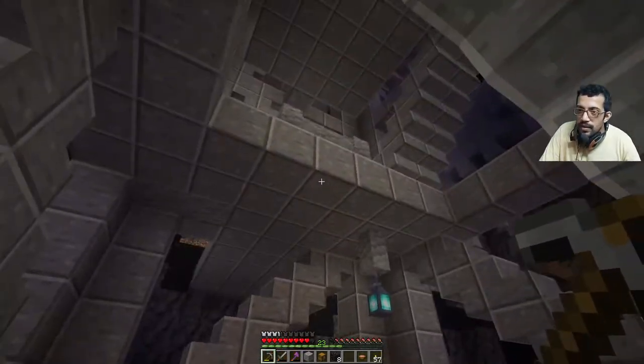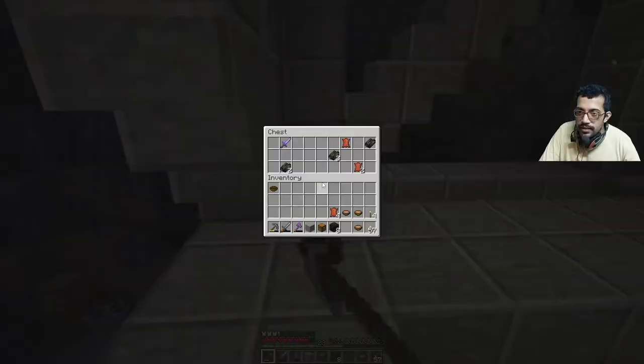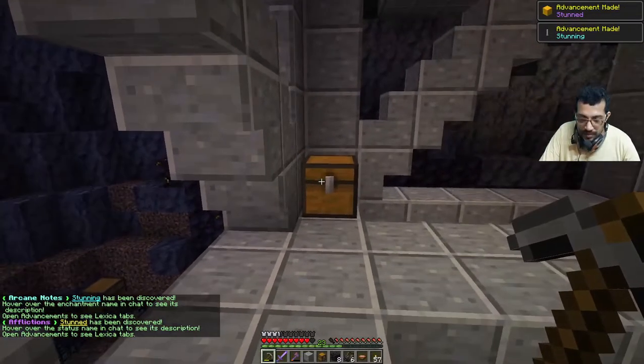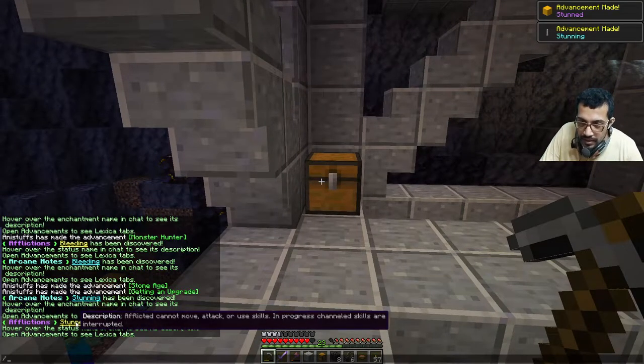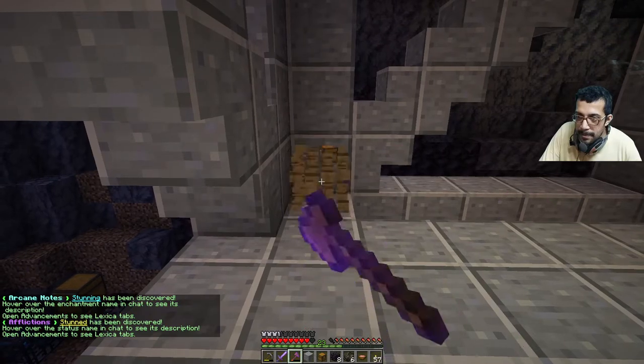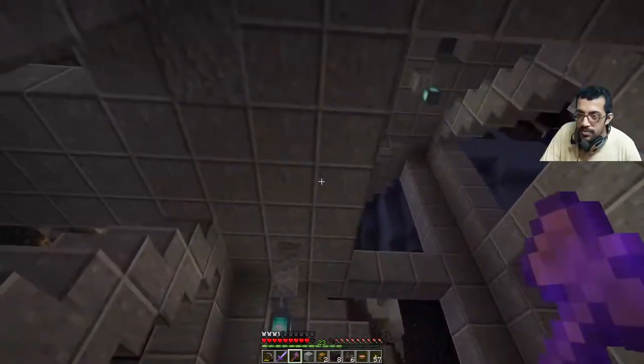Wonderful. Okay, there's another staircase right there. There's a chest over there. Grab everything. Stunning. Yes, please. Stunning does the stuns. Yes, that makes sense. That is what we stun do.